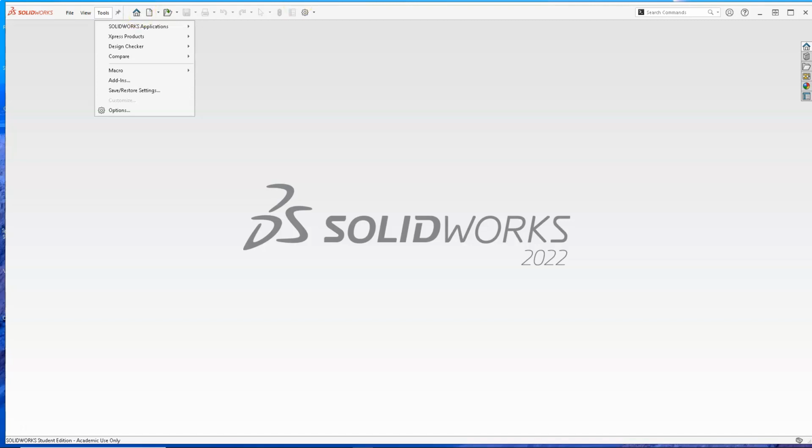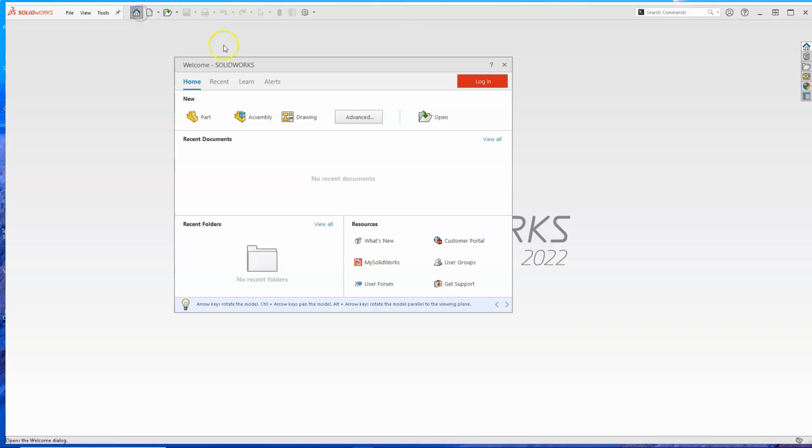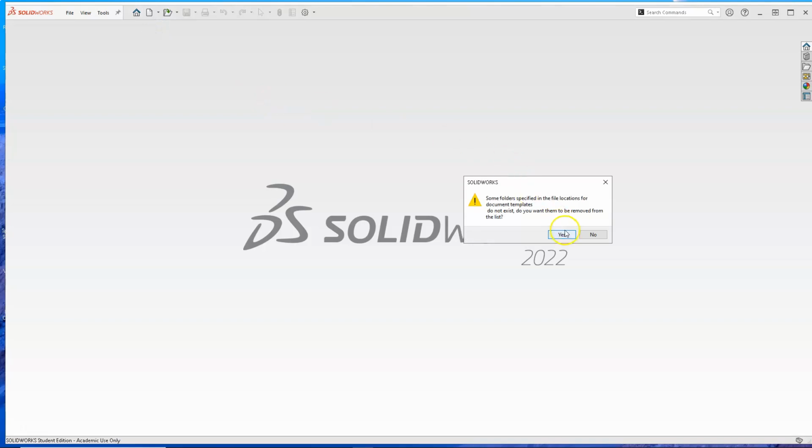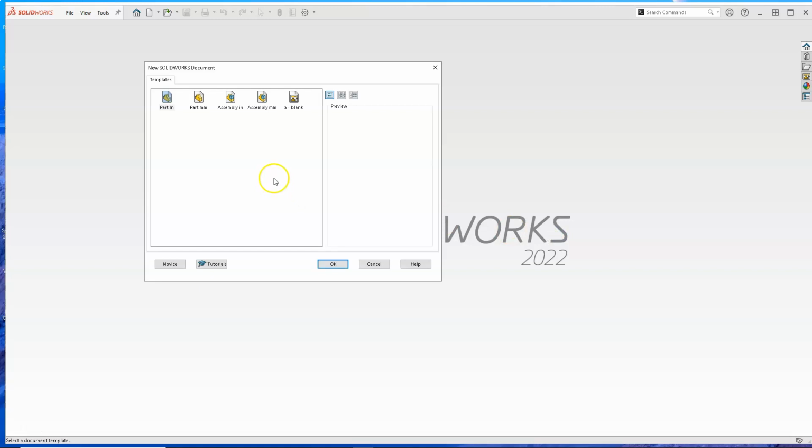On the standard toolbar, we have the home again, new, to create the, and not uncommon that you will get, I still do have some templates in here. So this has gone over to the default, so that's probably a 2019 or 2020.